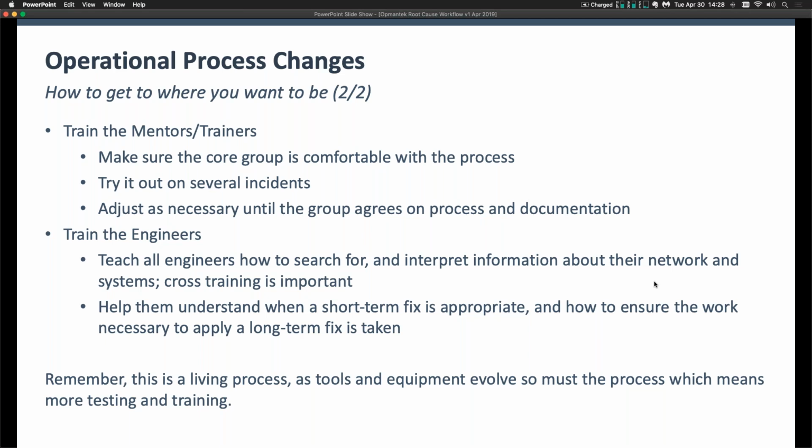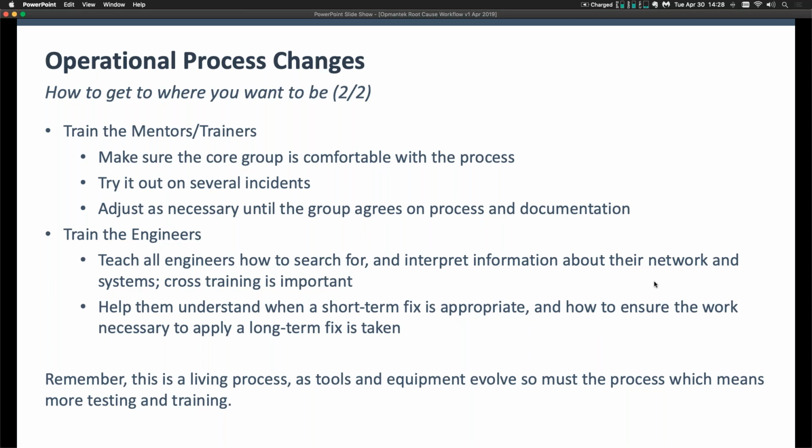And the way you do that really is you pick an incident, right? You pick an event that's particularly troubling, and you walk through your RCA process. So you walk through your 5 whys. You try to keep asking yourself, why did this occur? How do I document why this occurred? What things can I look at?